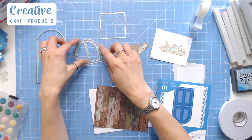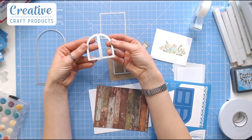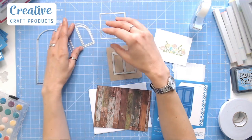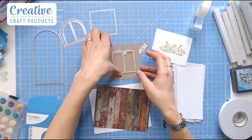So you've got all of these dies in this set. You've got the arch window. This is the one Sam used for the dog kennel and for the horse stable as well. So great to use that. I'm just going to use the square one. I'm just simply going to do a window in a shed.